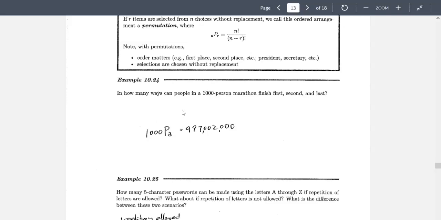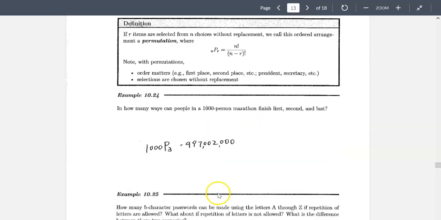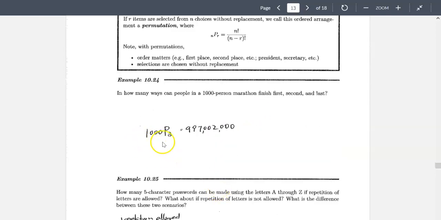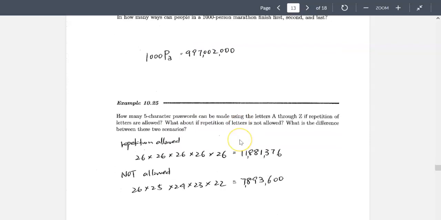So we're looking at permutation first. How many ways can 1,000 people run to get first, second, and third? Again, we're giving different prizes for different titles. So it's 1,000 permute 3. That's how you write it and how you say it. Now, how do you find the permutation sign? It's in the same place you find the factorial sign. On your graphing calculator, type in 1000 and look for permutation. It's under math, probability, and you see nPr. That's the P right here, that's permutation. Then you type in the 3, and that's what you get.